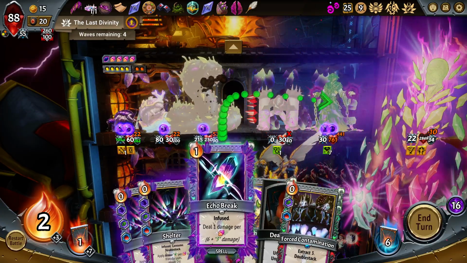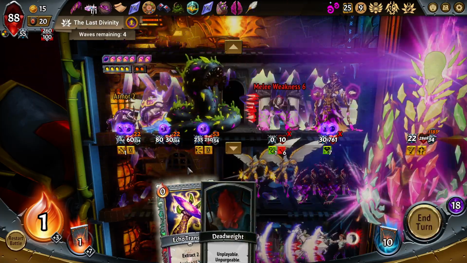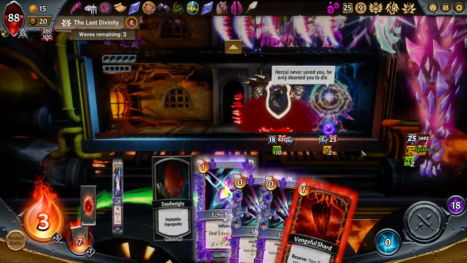We get rid of this. We can ping, shelter, shelter. Barely don't get that guy. Whoops, that was on the wrong one. Doesn't matter. We do another over 1,000 into the boss.